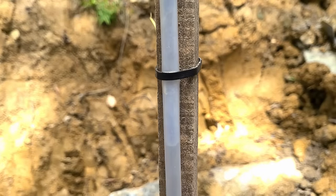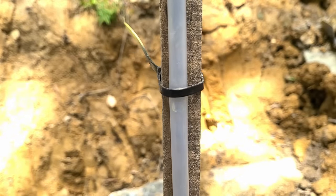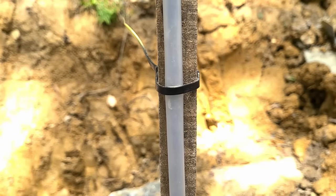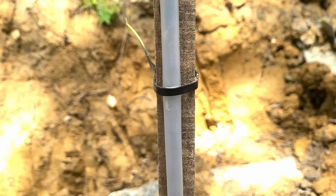So I'm gonna place it on top of the board of the footer. And you check the same mark with all of them, and it goes above, below, and it kind of equalizes out. So the method I'm going with here, that zip tie is about an eighth of an inch.